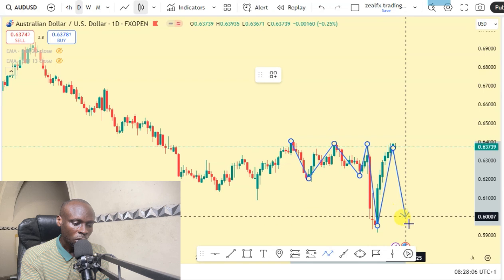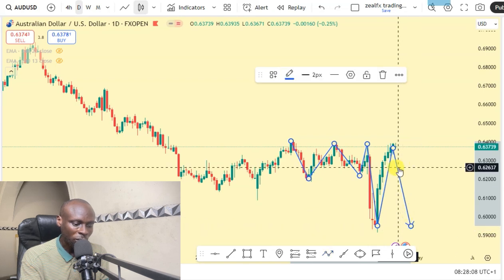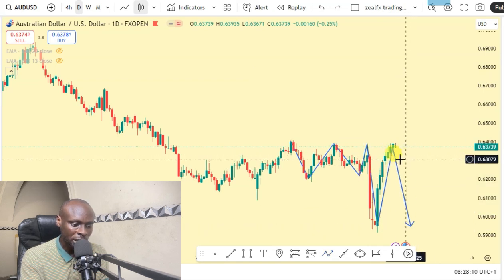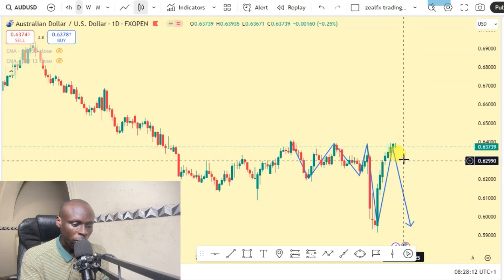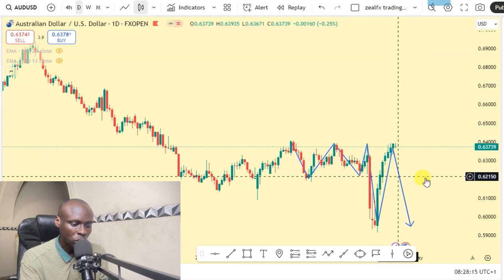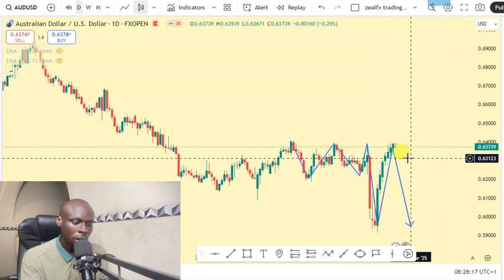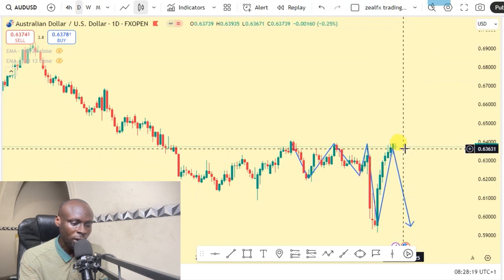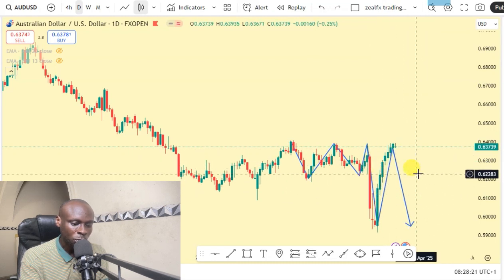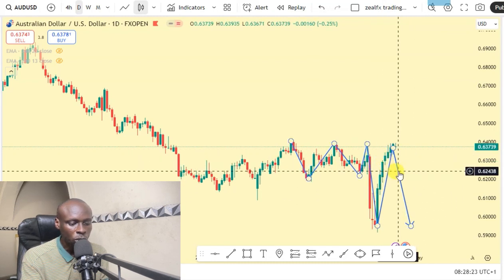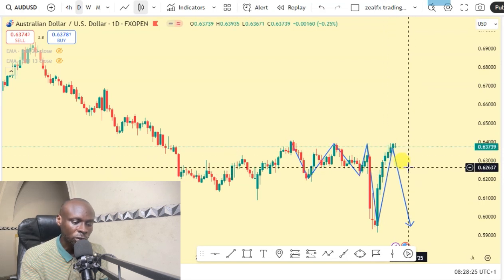We are expecting price to push lower for the Australia USD this week, where we're taking our entry from the 4-hour chart if the 4-hour chart structure changes to a downtrend. Last week, price refused to change to a downtrend on the 4-hour chart, so we never saw any possible area for selling the Australia USD. But this week, hopefully, we might see an area where we can sell the Australia USD to the downside.